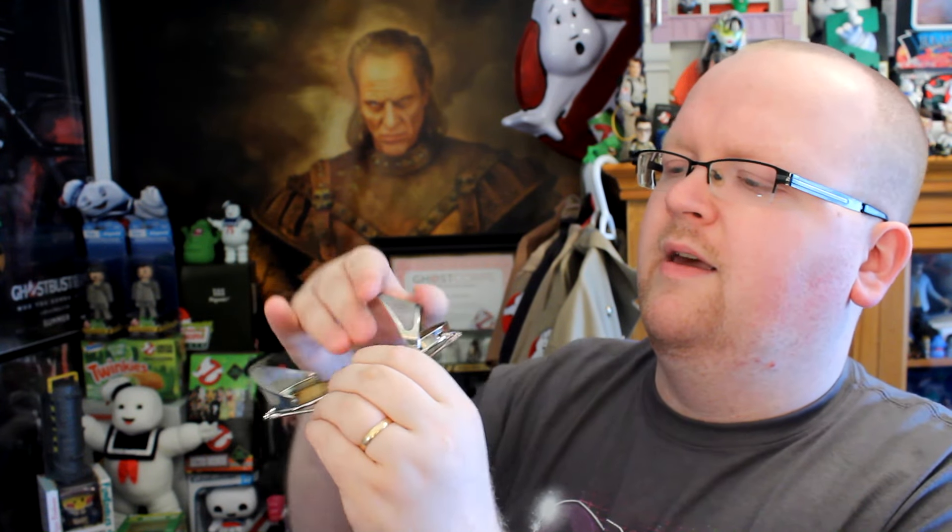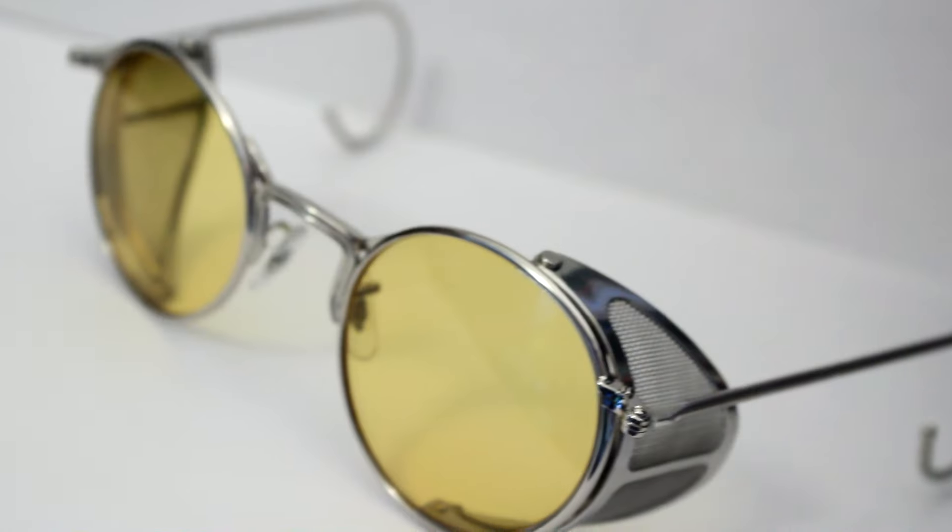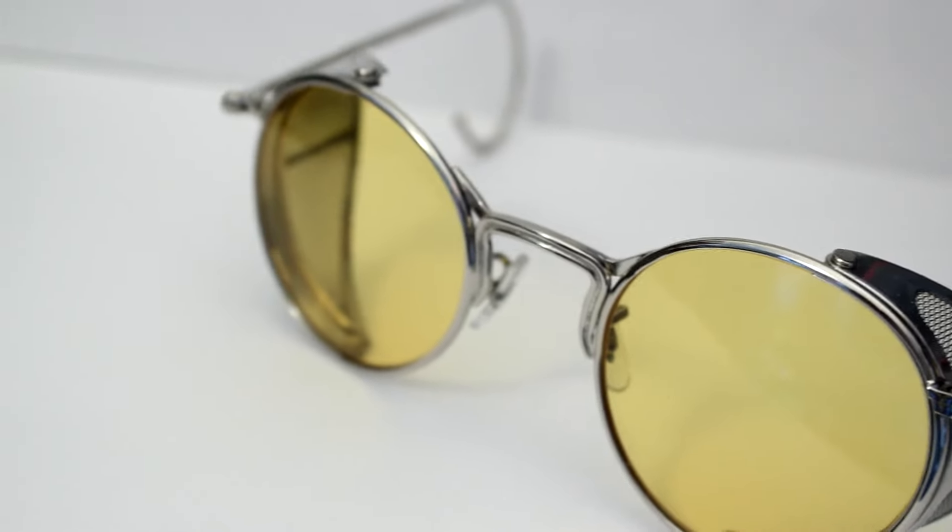So once you have them out of the package, this is what you're left with and they look kind of awkward. For somebody who's never actually worn glasses with side shields, I'm a little confused right now. It looks like the shields actually pop up and snap into place. What's also pretty neat is the actual arms fold in the front. And there they are — the Jillian Holtzman Ghostbuster glasses, or as known in this review, the Sterling 23 Spectres.